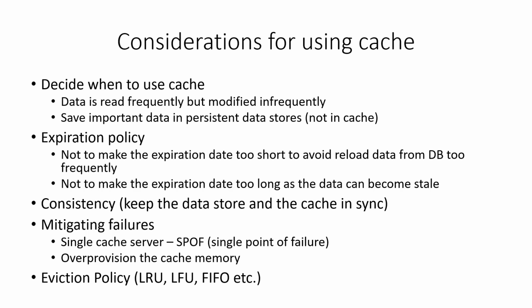Eviction policy. Once the cache is full, any request to add items to the cache might cause existing items to be removed. This is called cache eviction. Least recently used, or LRU, is the most popular cache eviction policy. Other eviction policies, such as least frequently used, LFU, or first in, first out, FIFO, can be adopted to satisfy different use cases.